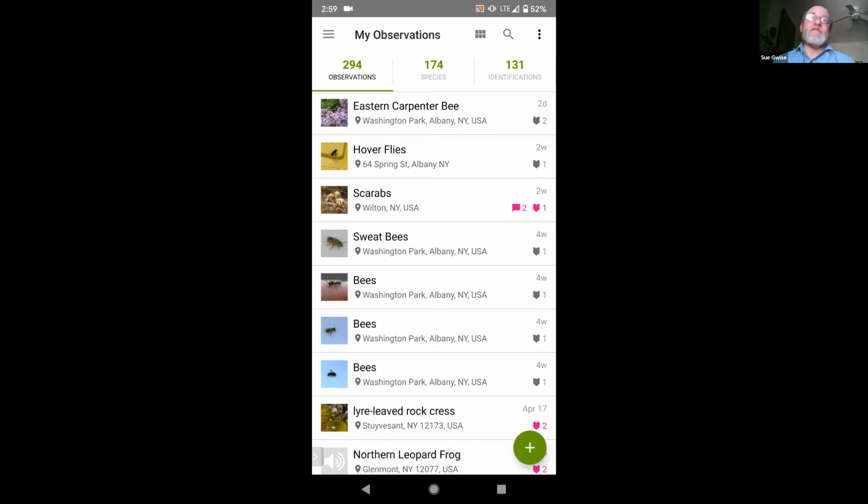Or if I have a lot of photos to upload, my SLR is an old SLR that doesn't have GPS coordinates attached to the photos. And so when I take photos with my SLR, I upload those to my desktop, and I do all my iNaturalist work on the desktop instead, because I have to select locations and go through maps and things. And I find that easier on the desktop. So if you have a lot of photos, you're bulk uploading, I'd recommend the desktop version. And it's a little easier to explore other people's observations that way too, at least for me.